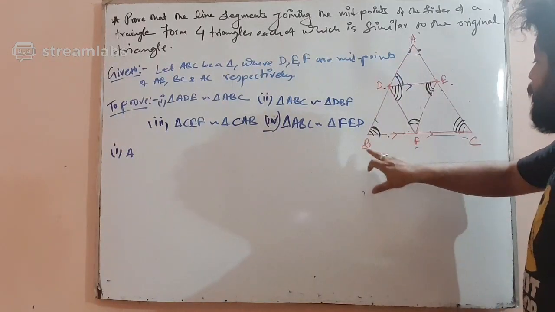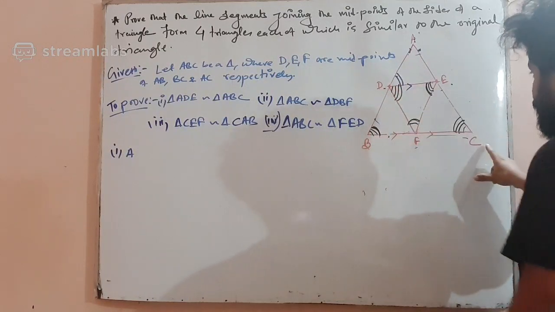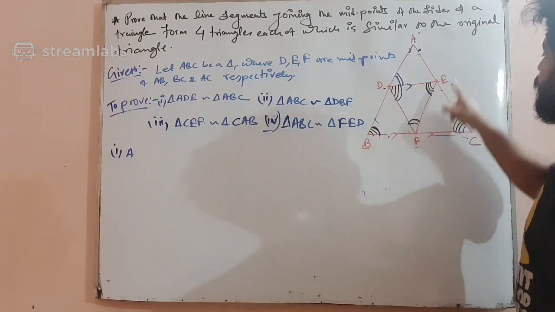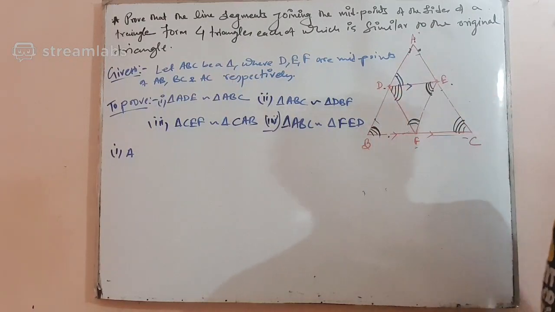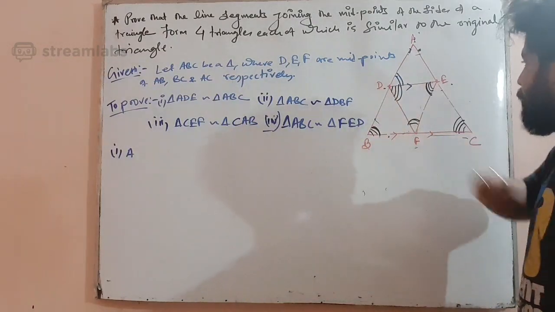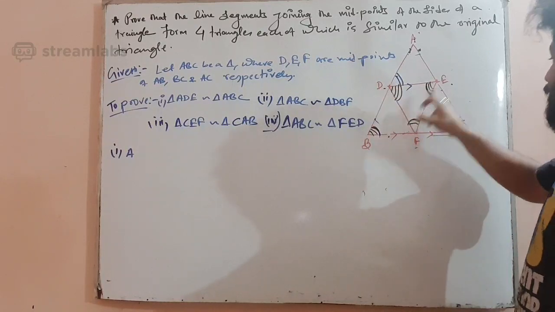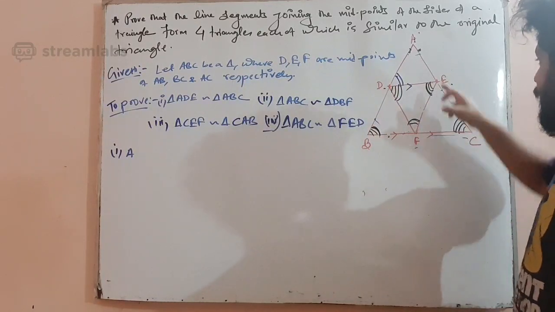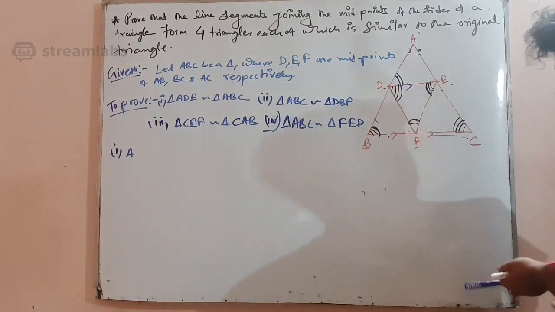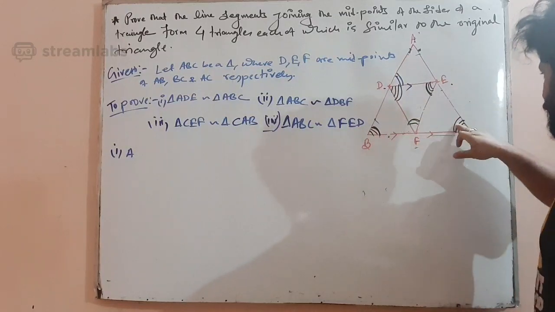And in ABC and APD, we have to say that BFED is a parallelogram, why? Because DE is parallel to BC and AB is parallel to EF, because the line joining the midpoints of two sides of a triangle is parallel to the third side, so this is a parallelogram, so E is equal to B. And in this one you would say that again DE is parallel to BC and this is parallel to this. Same reason, lines joining the midpoints of a triangle are parallel to the third side. So this is parallel to this, this is parallel to this, so this and this are equal.